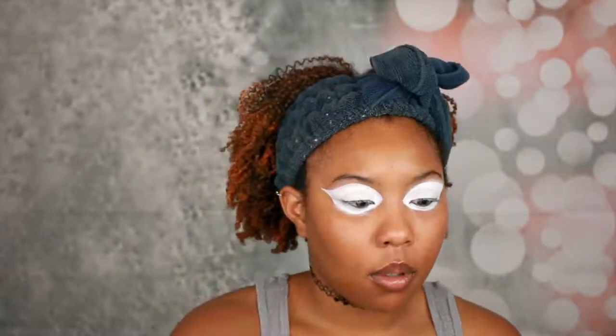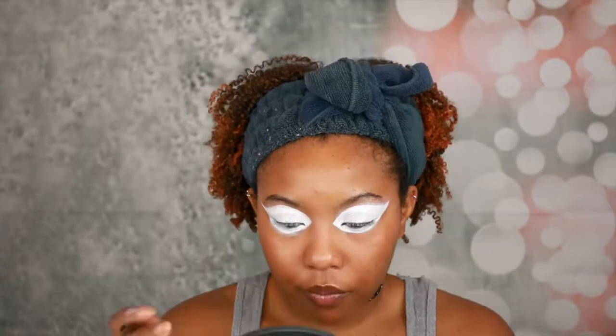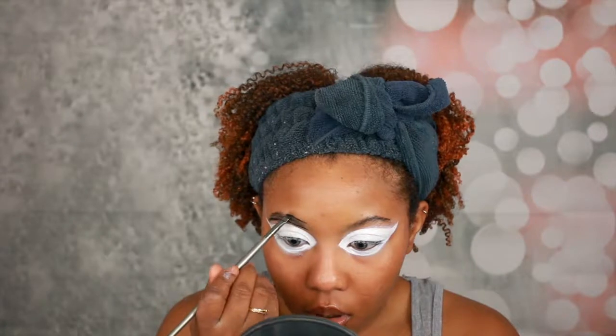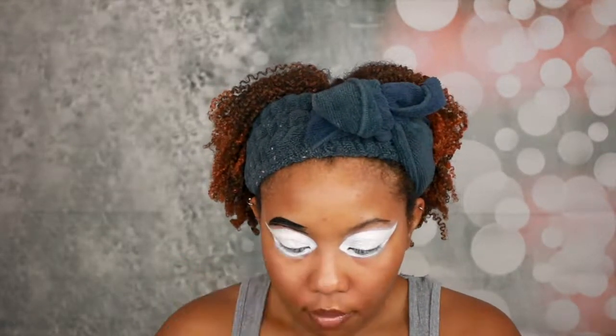I decided to use an eyeliner instead of eyebrow products to fill in my brows because I figured I wanted to get more of a harsh eyebrow look, and eyeliner did just the job.